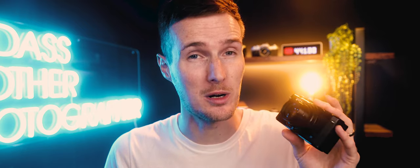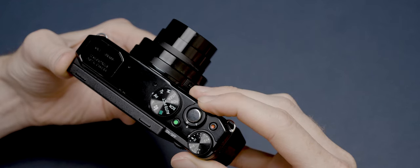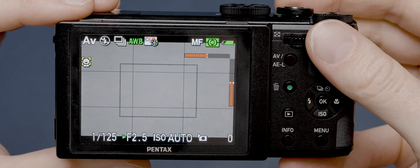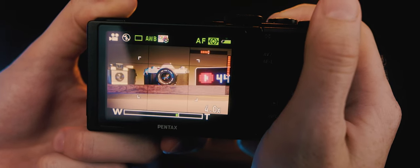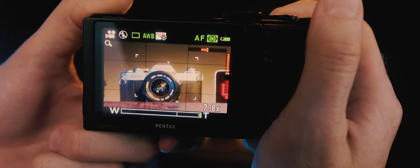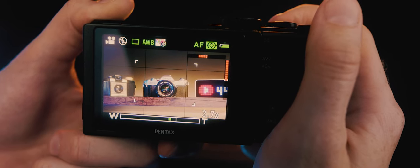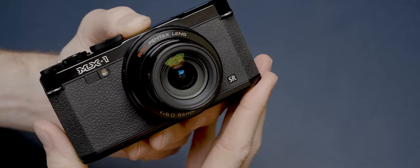The lens on this thing is very impressive too. It offers a four times optical zoom, which roughly translates to a 28 to 112 millimeter focal range. If you need to push that a little further, you can extend it to 7.8 times using the digital zoom feature. Having this much reach in the palm of your hand makes this such a versatile tool and sets you up for just about any scenario — but most importantly, you can shoot from a distance in order to remain inconspicuous. It's also worth mentioning that this has a maximum aperture of f/1.8 to f/2.5, which means it's really good in low light conditions and keeps your shutter speed nice and fast.